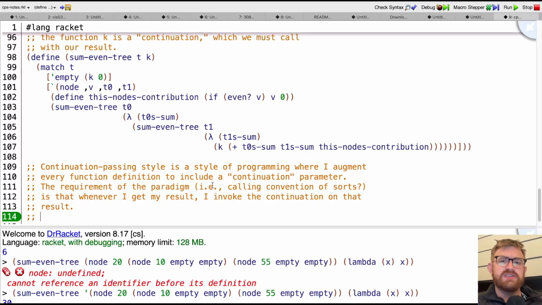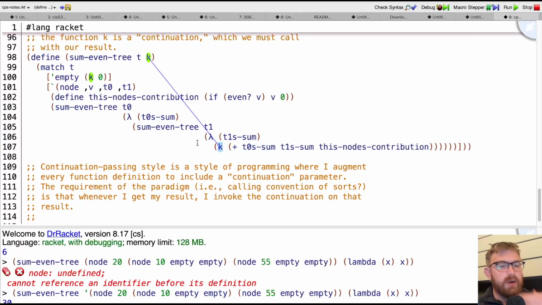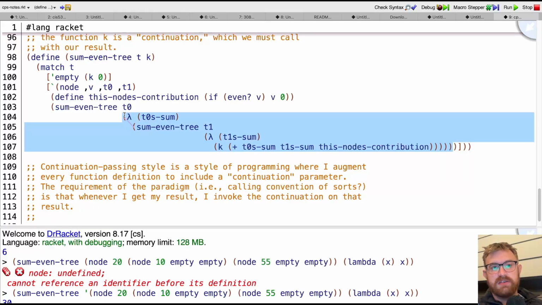Continuation passing style is actually very similar to callback-oriented programming. If you've ever programmed in a reactive type web framework, where you can add event listeners to things and say things like, whenever the key is pressed, call this function, that's a related concept to a continuation, right? That's a callback. But you can think of continuations as a generalization of callbacks. You are passing a callback for what to do when you finish. And then we have this very powerful technique where we can get this kind of inversion of control by calling the continuations and building up these continuations as lambdas here.